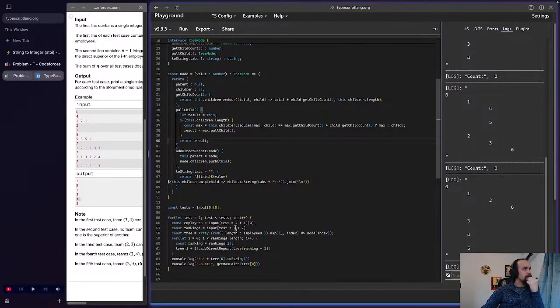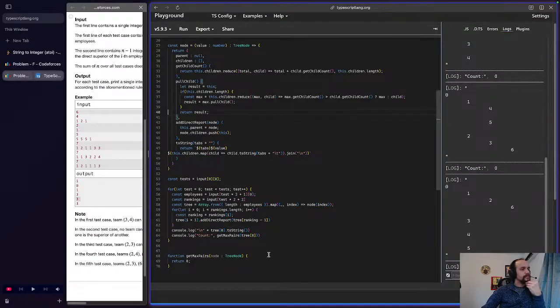Where's getMaxPairs? Where did I define that here? Find the one with the most children, pull that one's child. Mark that as a result.